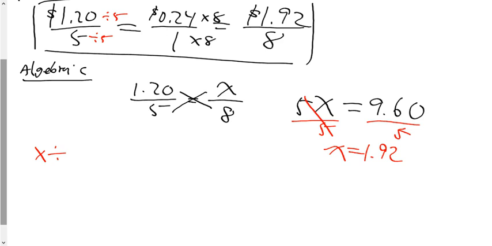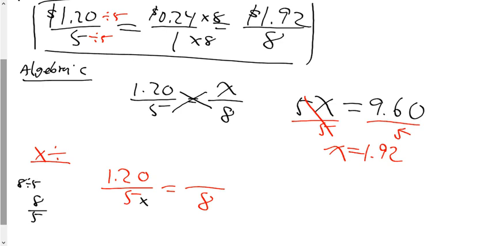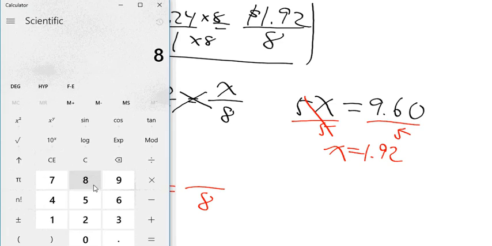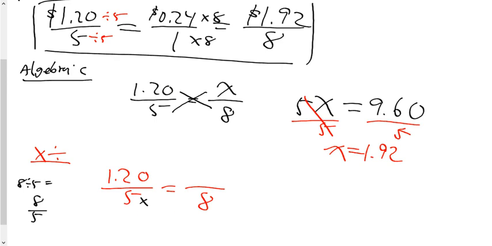And our final method is simply the multiply and divide method. So if it's $1.20 for 5, how much for 8? If I consider this like I would an equivalent fraction, what did I multiply 5 by to get 8? Well, the answer is whatever 8 divided by 5 is. If I reverse it and say, well, what's 8 divided by 5? That'll tell me what our multiplier is. And without grabbing a calculator, because I can actually go, oh, if I go 8 divided by 5, it says 1.6. But I could have done that an easier way.